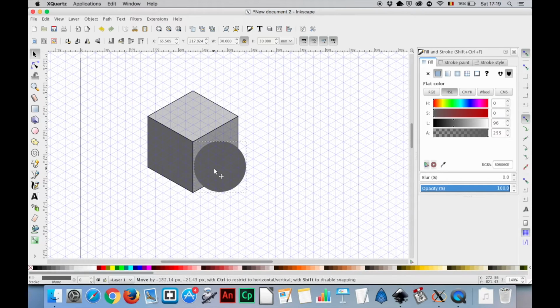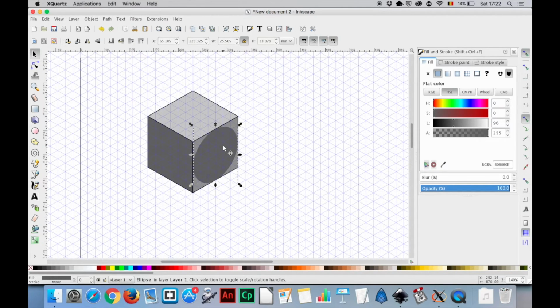Next, I move the circle to align it with the cube, and I'm going to compress my circle to turn it into an ellipse, and I make sure that the width of the ellipse coincides with the distance between these two lines. Next, we are going to change the location of the center of rotation of the circle, and I move it to the top left corner of this bounding box. I'm going to shear the circle after that until it fills the square perfectly. After that, I'm going to move the center of rotation back to the center of the ellipse.